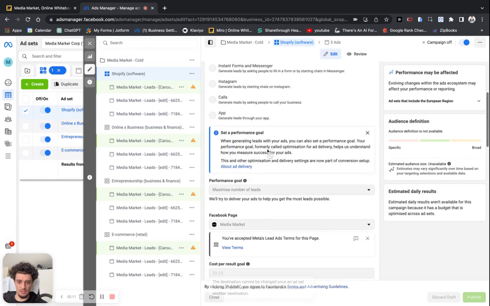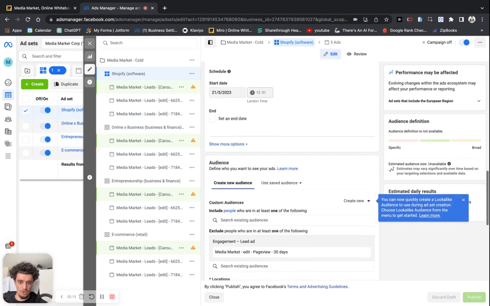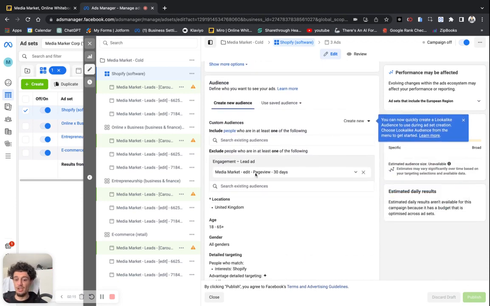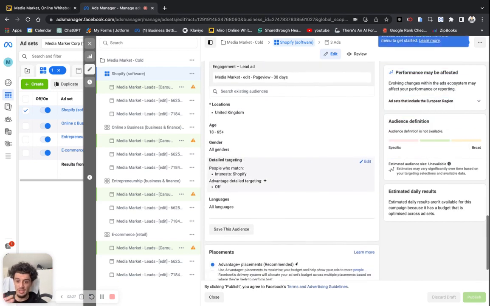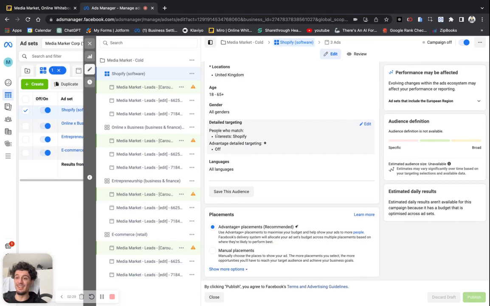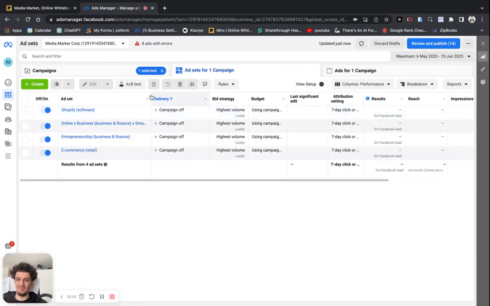What matters is when we come down here, as you can see, people that have viewed the page, we exclude them, because they've already viewed it, they already know who you are, so they can go into the hot and warm campaign. So we don't need that basically. Literally that's what we do. This is pretty broad, and as I said, you don't even need the interest to post. Leave it broad. Facebook's algorithm's really good at finding the right people. So just leave it broad. That's what we need.